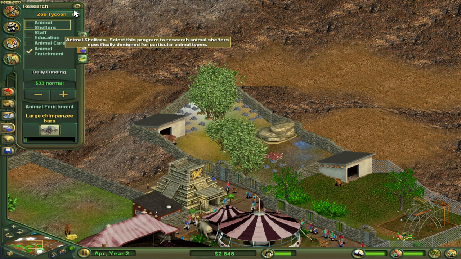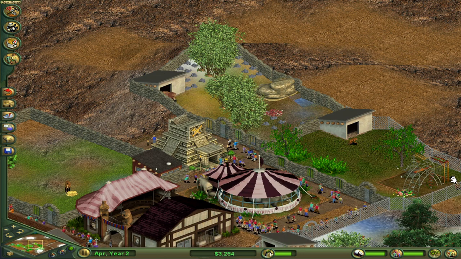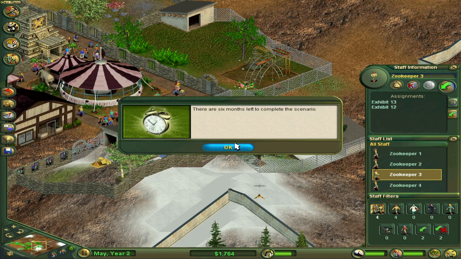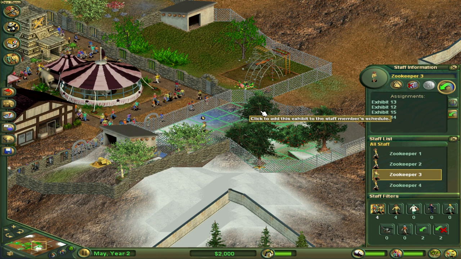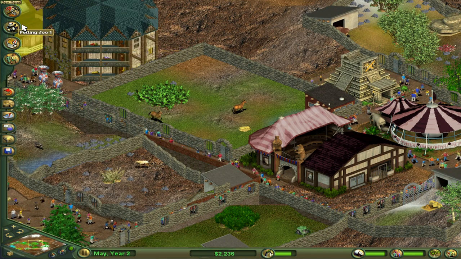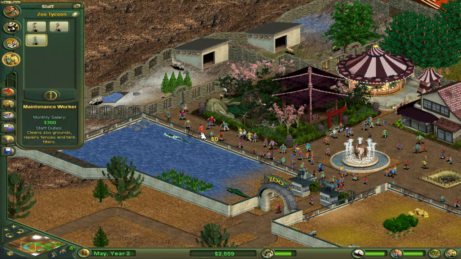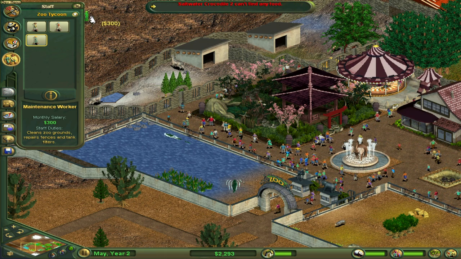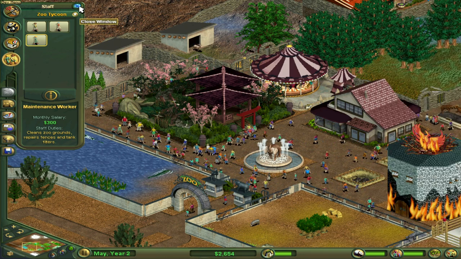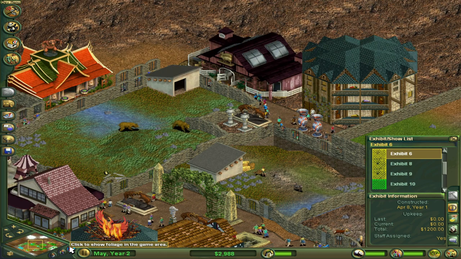Okay, swinging log toy. All right, I need the large chimpanzee bars. 6 months left until this scenario is finished. Okay. Man, I wonder if fences are falling apart. We need maintenance workers. Whoa, we need maintenance workers. I need maintenance workers now, because my fences are deteriorating.